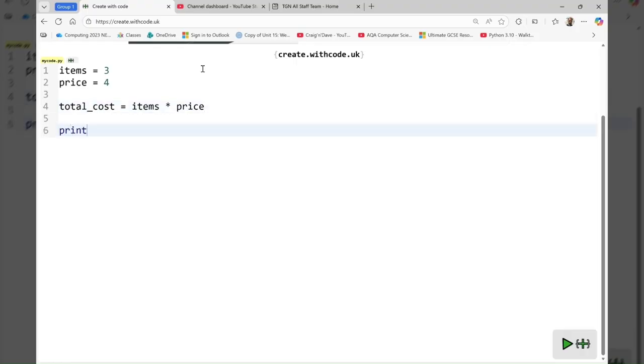And then finally we print out and concatenate by joining the strings where we find out the total cost and output the total underscore cost variable.